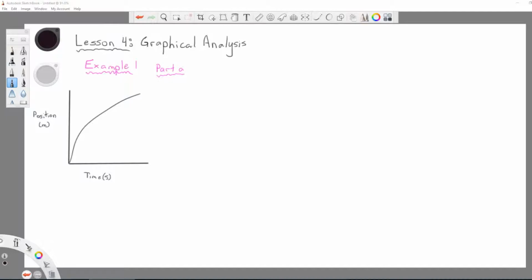In Part A, the question asks us to find the average velocity from 0.25 seconds to 5 seconds on the given graph of position versus time. Now, just ahead of this example problem, the book shows us how to find average velocity based off of a position time graph. The way to find average velocity is we want to find the slope of the secant line between our 2 points. Now, we're going to jump into this right away.